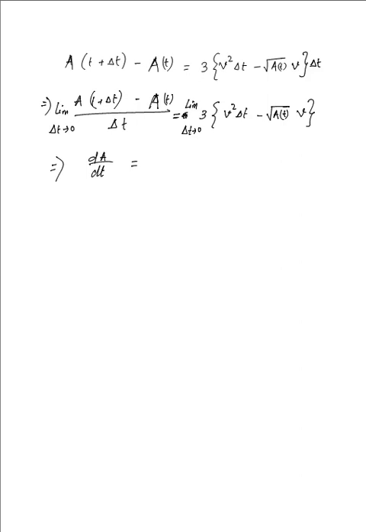And so we have simply minus 3 root a of t multiplied with v. The root a can be taken over here. I skip the t because we know it is varying with t. And this is minus 3v, and the dt has also been cross multiplied. So this is dA by root a, and this will be integrated.